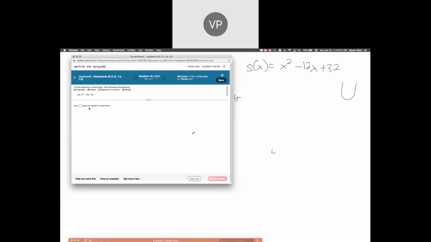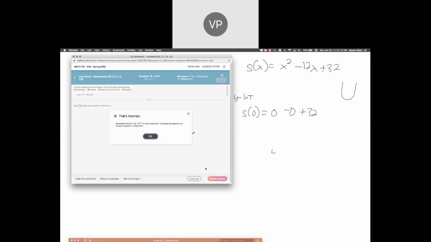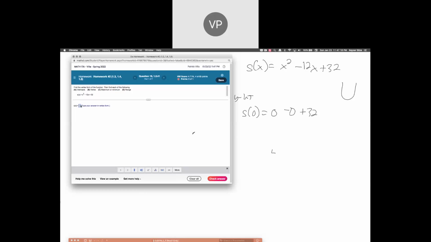First thing, Y-intercept. Easiest one in the book, you put a 0 for x, and it looks like we have a 32. Supposed to be the easiest one. Did I miss? Oh! Go back. Okay. I guess I didn't read this. I'm looking at A here. They're asking for the equation in vertex form. So we got to do a little bit more work here. Okay, sorry. I jumped the gun on the 32.